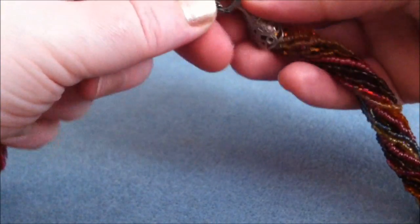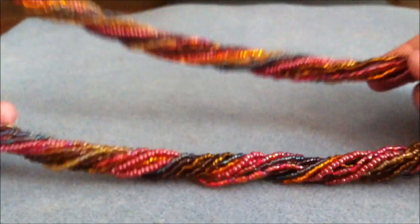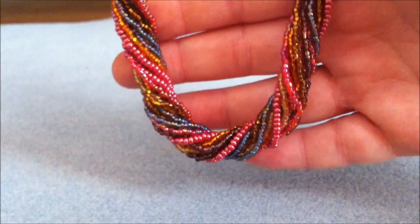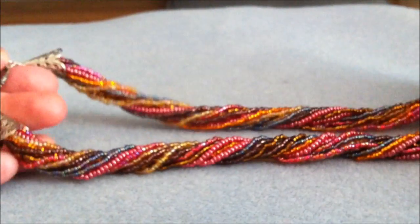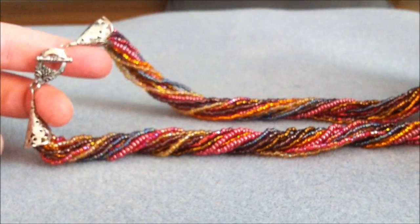strings. And then when you bring it together and you close it, I have a hook and eye clasp here. Oops, sorry. So it's tightened up and it's like this coiled design. So you can wear it either way you want to. And that's why this is one of my favorite types of necklaces to make.